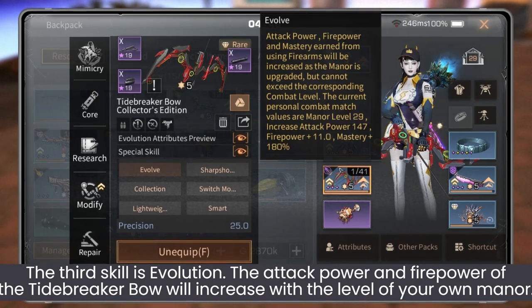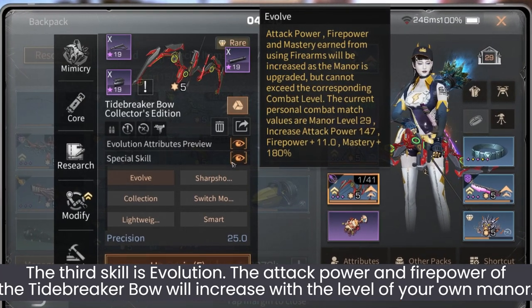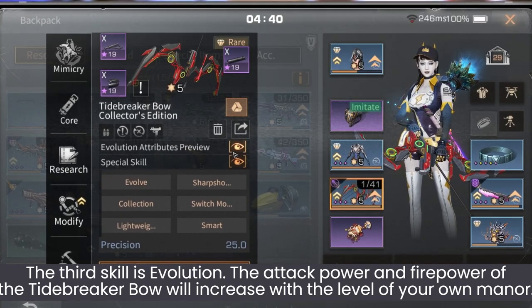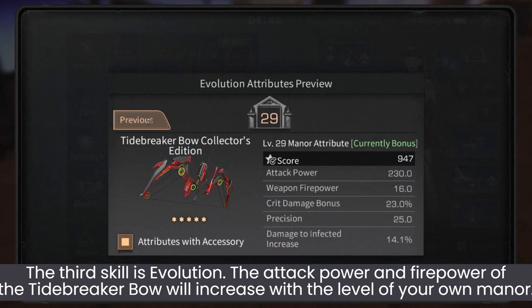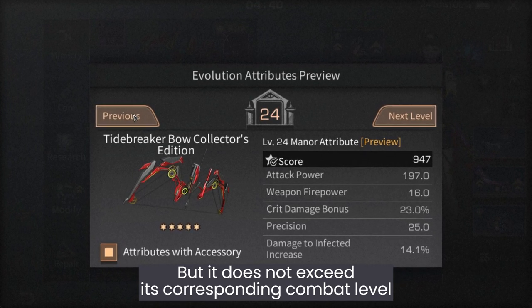The third skill is evolution. The attack power and firepower of the Tidebreaker Bow will increase with the level of your own manor, but it does not exceed its corresponding combat level.